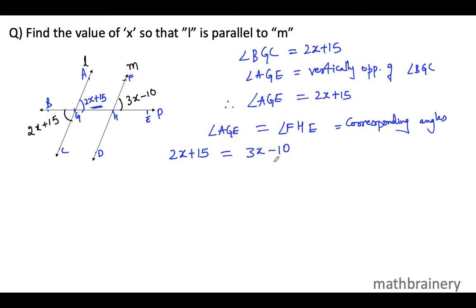Now what we have is a linear equation in one variable with variable terms on both sides of the equation. To solve this, let me transpose this 2x to the right hand side. Your 15 must be equal to 3x minus 10 minus 2x. When I transpose, its sign changes. What is 3x minus 2x? This is x. Let me now transpose this negative 10 to the other side. That means it will be 15 plus 10. So what is the value of x? 15 plus 10, which is 25 degrees. So the value of x in this case is 25.